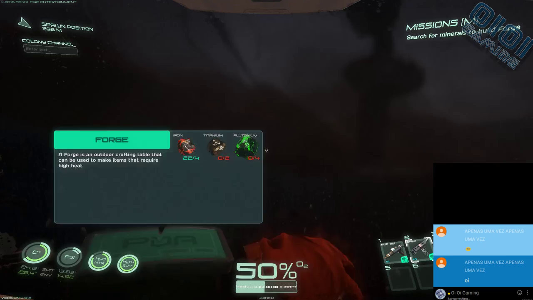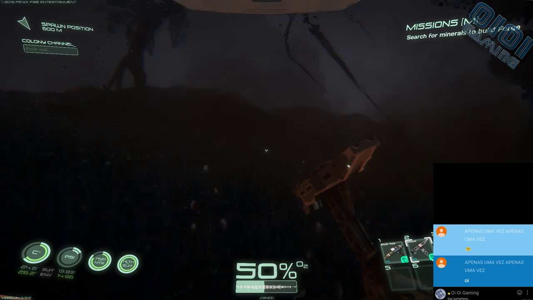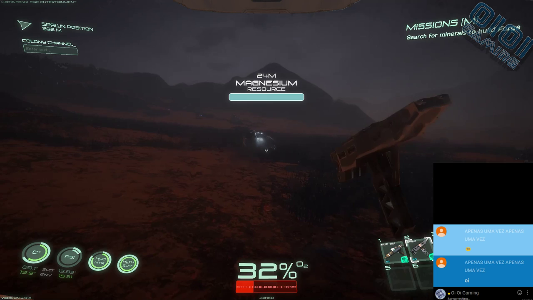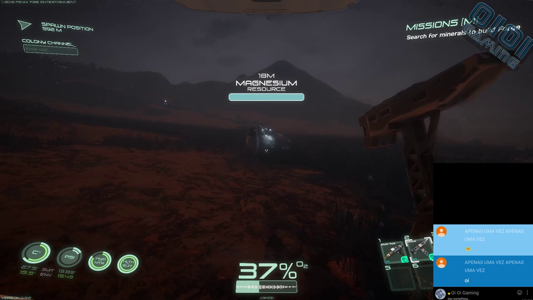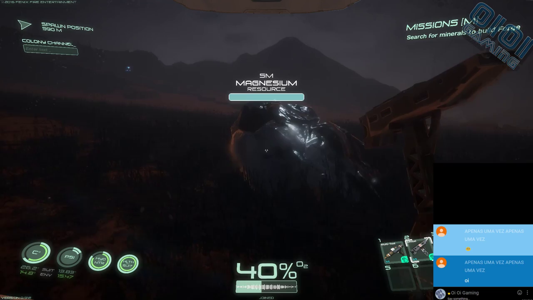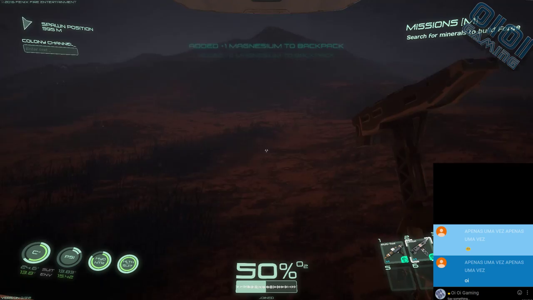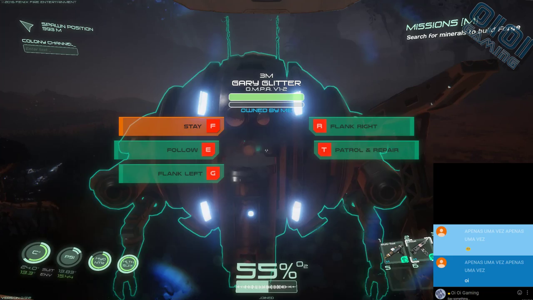Titanium. I've got a shitload of plutonium. Iron. Need some plutoniums. Ooh, what's this over here? Is this your robot? Magnesium resource. Oh God, stop going down. So my guy's a fat bastard, he can't run. Can't run. Just magnesium over. Got some gold.